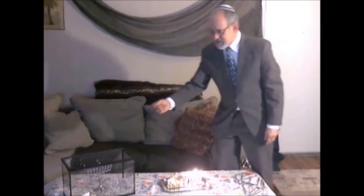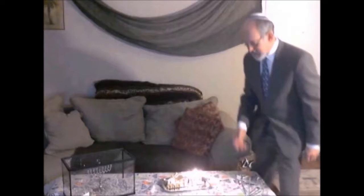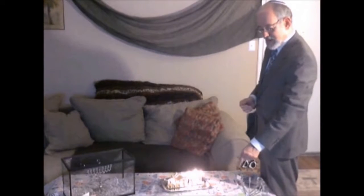There are different versions of lighting menorahs. You might see a menorah like this, or perhaps if you have small children or pets, you might light a menorah inside a tank. To be honest, 2,200 years ago, probably most Judeans had a menorah that looked like this, and every night they would add an additional flame or flask. So eventually by the end of the holiday, they probably had even 8 little neirot candles on display.